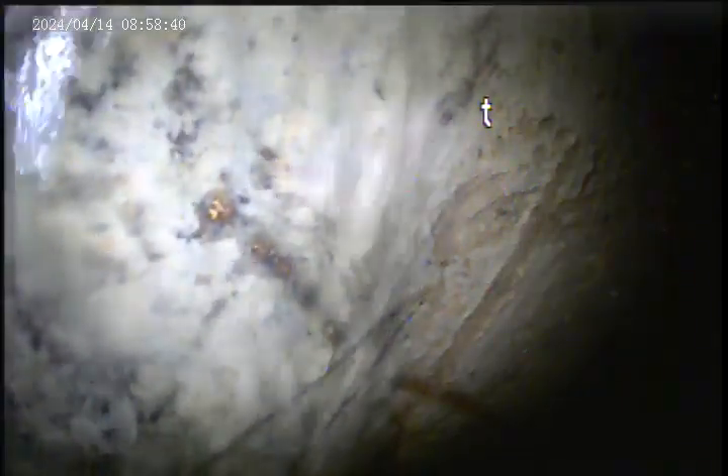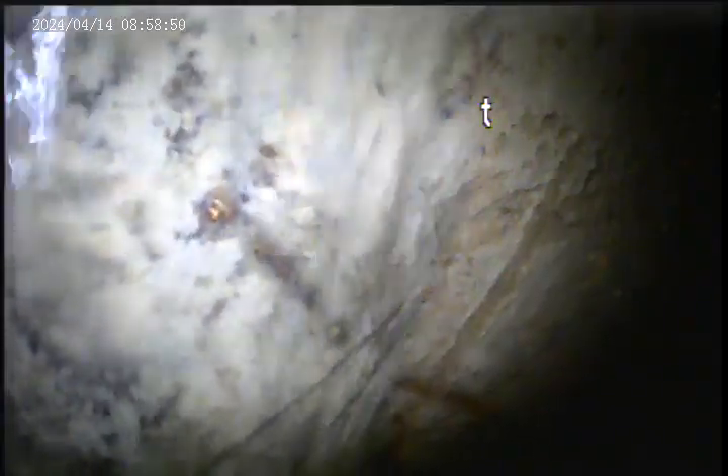Camera inspection, 1925 Montford Ave. We are currently looking at the main sewer connection. We're going to pull back here slowly to provide the inspection. Today's date is April 22nd. There is a break at the tap — we're going to pull back real slow so we can see it.